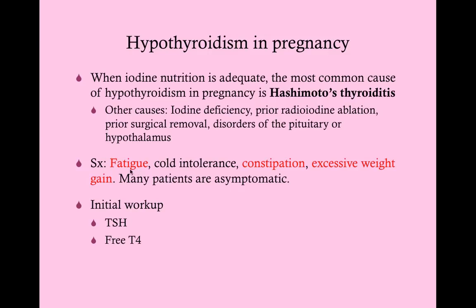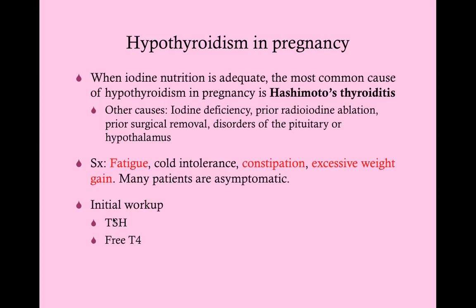And so really what it typically rests on is that mom is so tired that she just can't get out of bed in the morning. Or you ask mom how much she's pooping and she tells you maybe once a week. Okay, here is where you will run into your typical hypothyroid cases. But as you can imagine, many patients with hypothyroidism are quote-unquote asymptomatic. And I say quote-unquote asymptomatic because they're probably having symptoms, but they're getting misattributed to the normal things that we see in pregnancy, when in fact she's got overlying hypothyroidism.